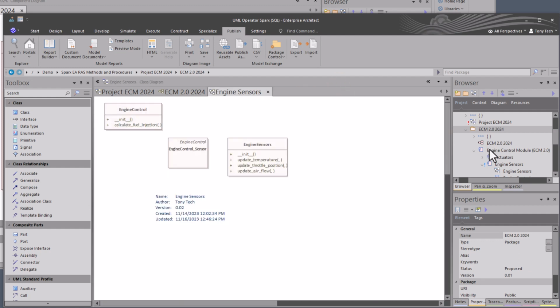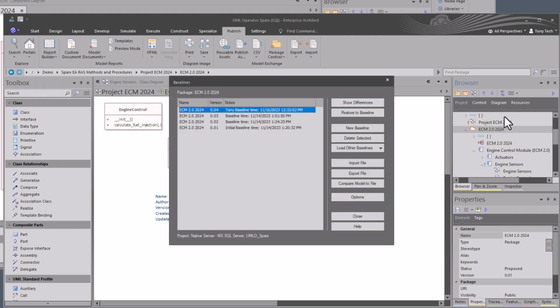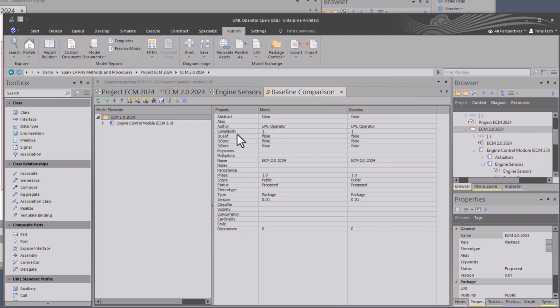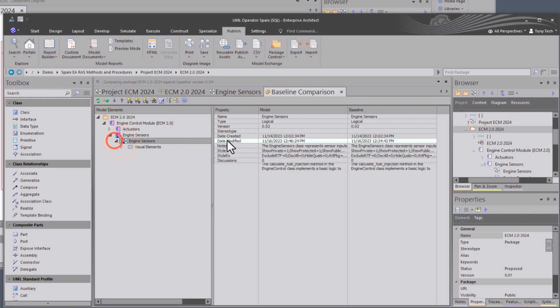The other thing they may be doing is going in at the project, doing Control-Alt-B here, bringing up the last baseline and showing a difference. They can see, oh, I made that baseline yesterday or whatever the day was, and there's been some changes in here. So what changed? They can go in, engine sensors changed.